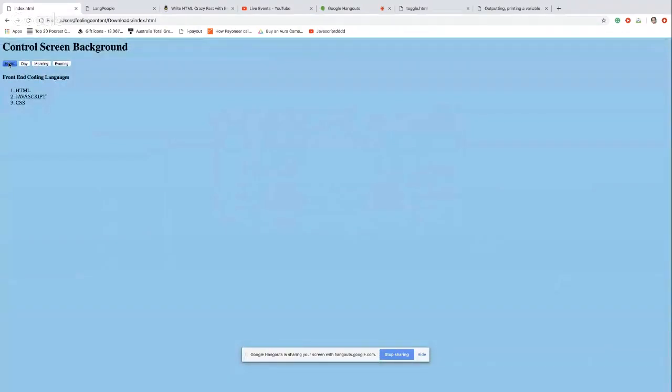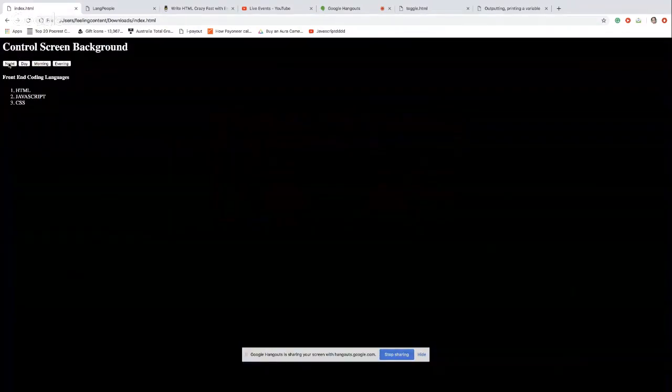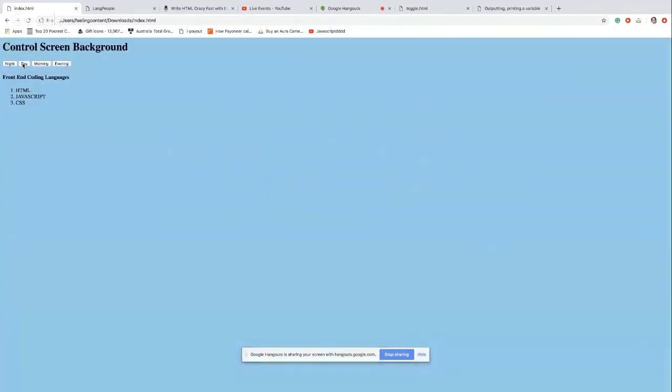If we click the night button, we change the body text style with the black background and white font. If we click the day button, we change the body text style with the sky blue background color and black font. Same with the morning and evening.